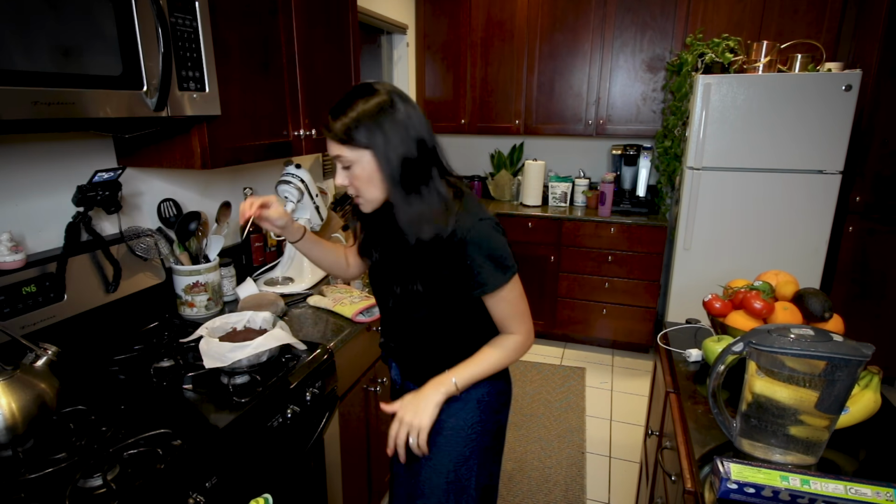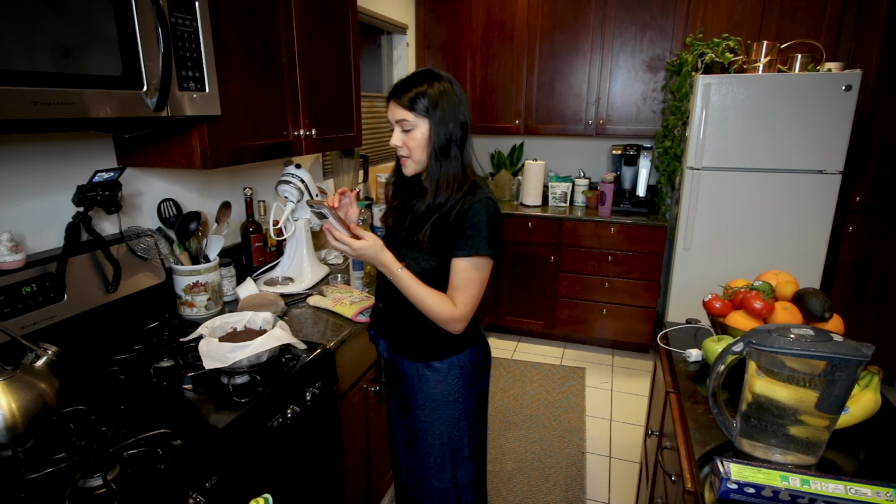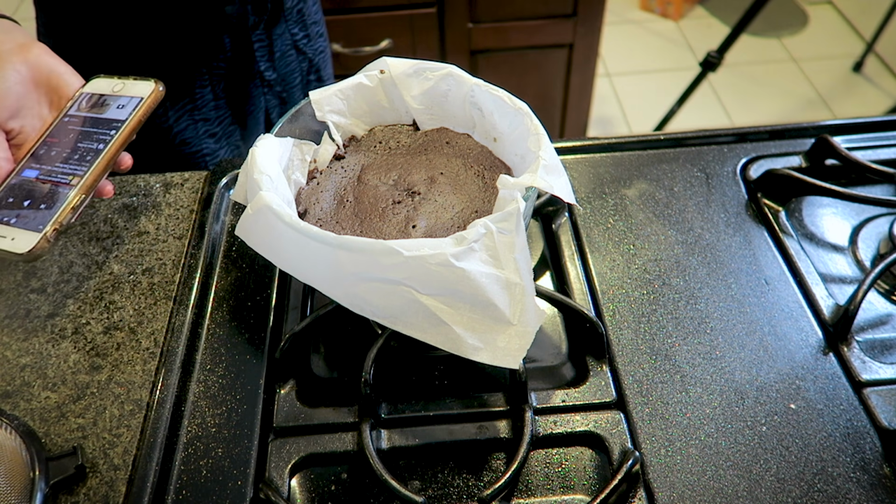Okay, we're doing the toothpick test. Yes. Okay, just in case. Did it 3 times. All right. Oh, it's gotta cool for 5 minutes. The reason that her parchment was all nice and neat is because she only put it on the bottom of the dish. Did everyone know that? Everyone knew that? I'm dumb?